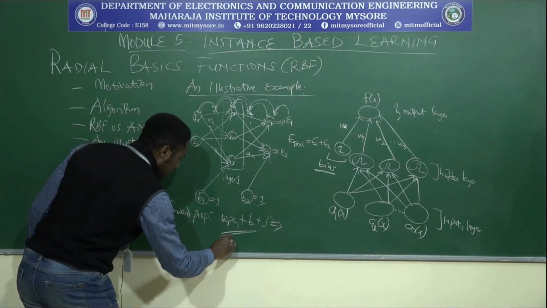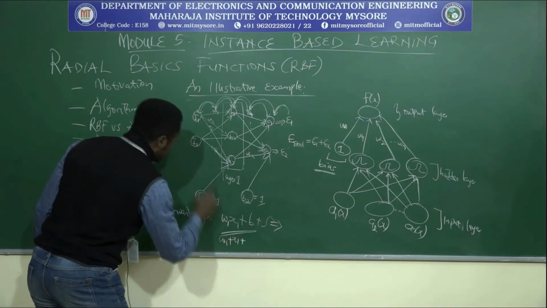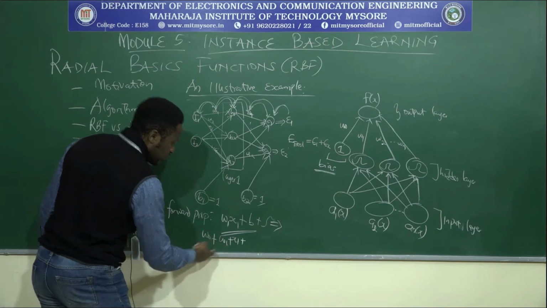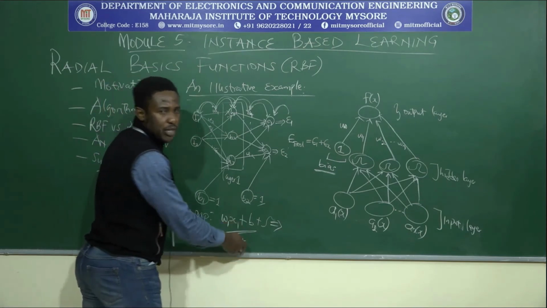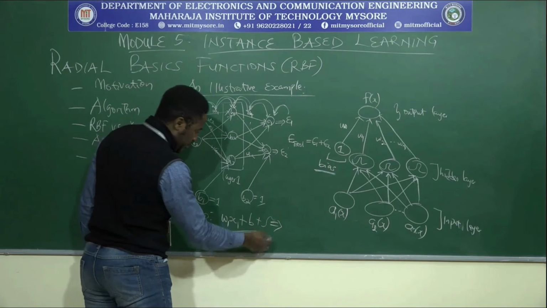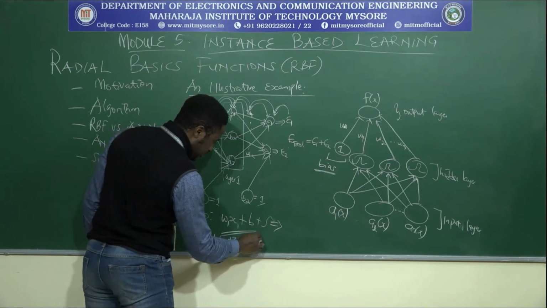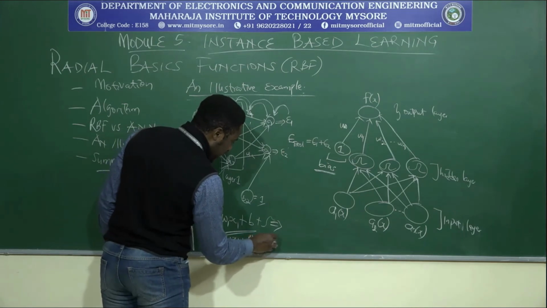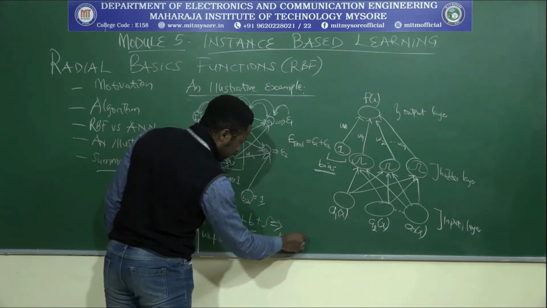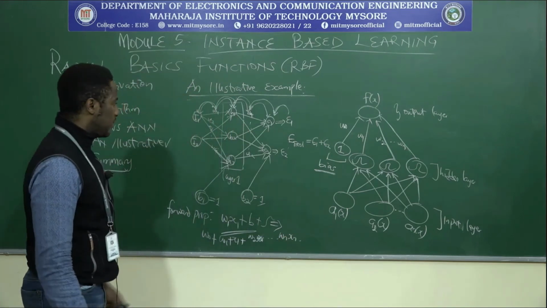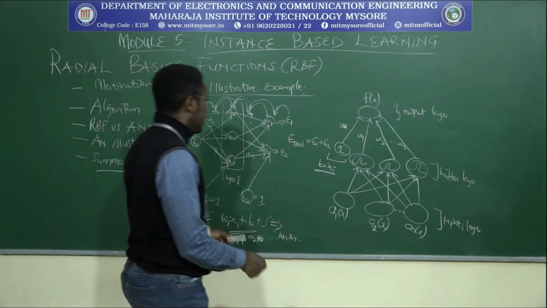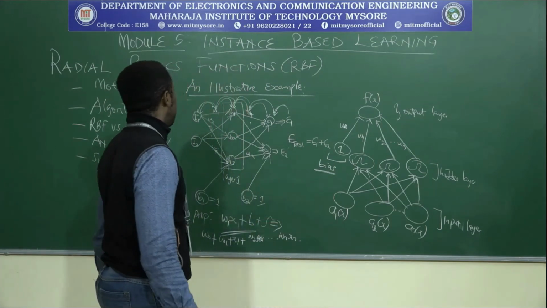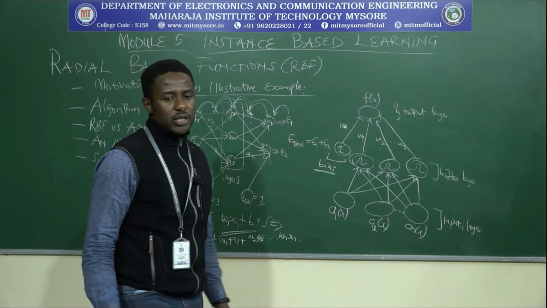So that makes sense now, because if the bias value is 1, this is similar to W1 X1 plus W0. That's why you see here W0 plus W1 X1, plus W2 X2 plus W3 X3, down to Wn Xn. So this is also right. Now you can actually see the difference between your RBF, that is your Radial Basis Function, and your neural network.